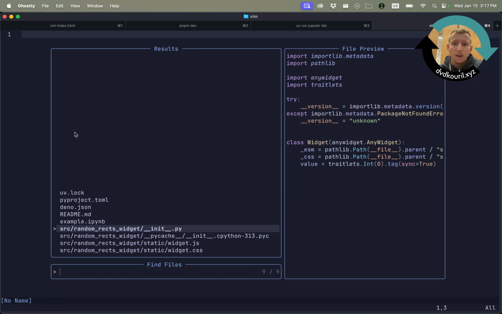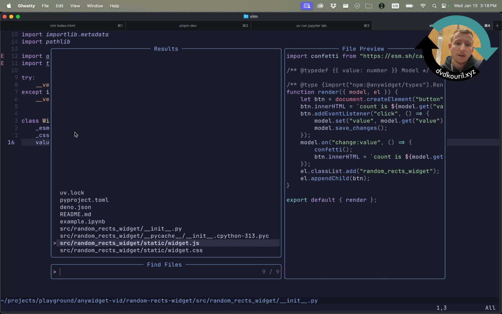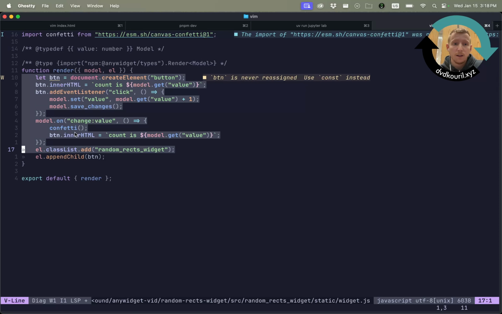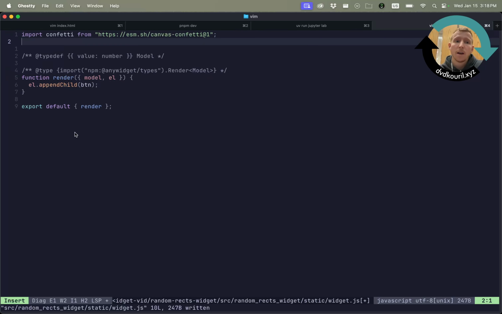So we can take a look at that. If you've ever used anywidget, this is pretty familiar to you. This is the Python part, and I do have that widget.js part that uses confetti and sets up this button. What I will do is delete almost everything in the render function. Similarly to how I loaded the localhost version of the library in Observable, I can do the same thing here.